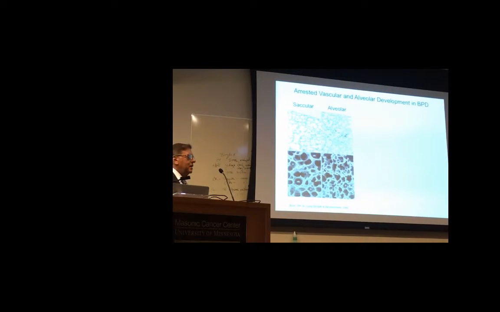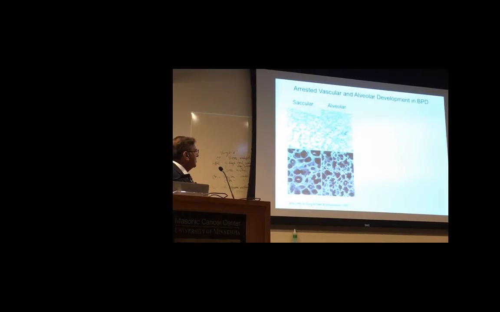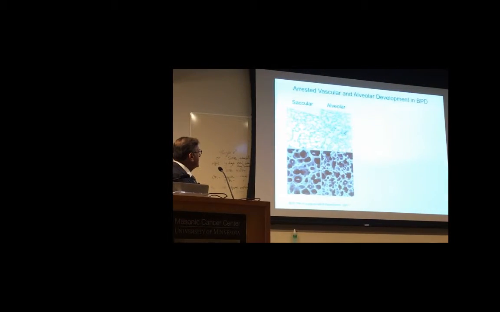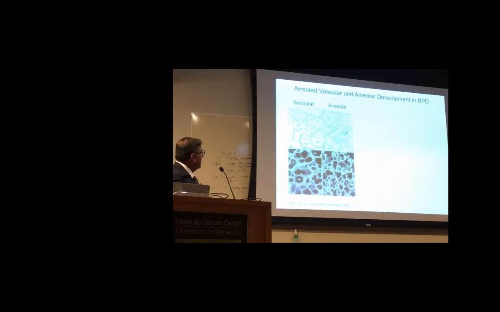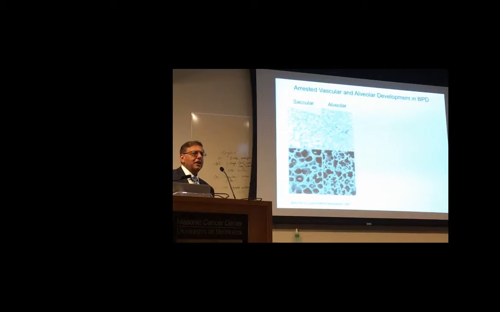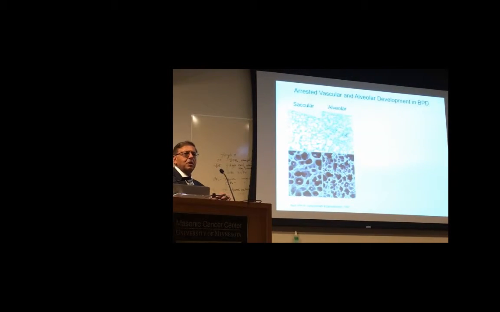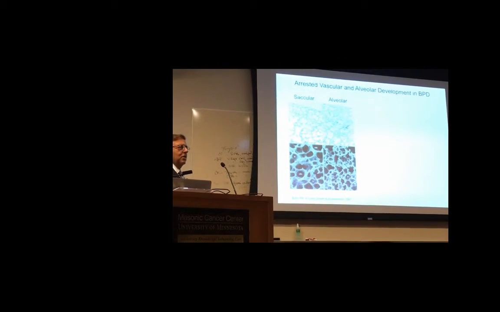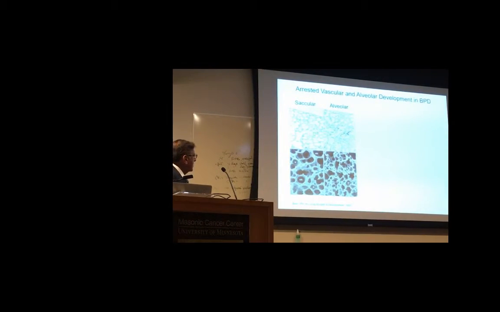Peter Burri in the early 90s looked at normal lung development and showed this transition from the saccular to the alveolar phase, which is a remarkable, intricate endothelial cell invagination of the primary septi, which then creates alveoli to increase the gas exchange surface that we all need. And you can see the scanning electron microscopy that shows the complexity of this structure.